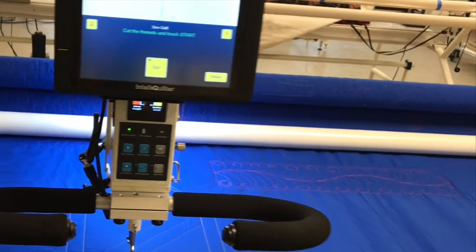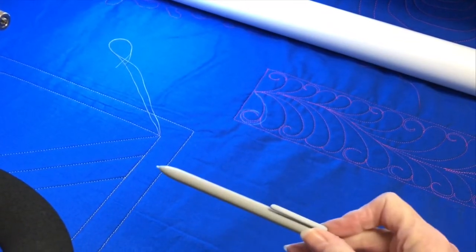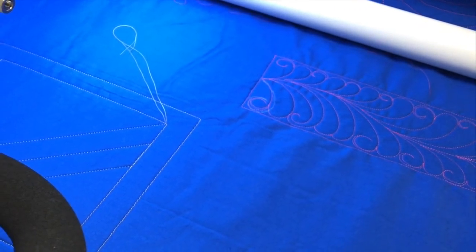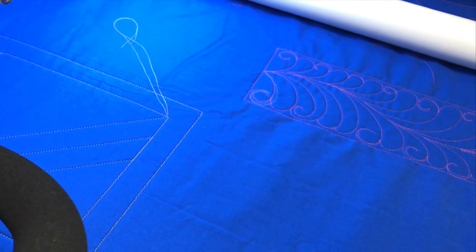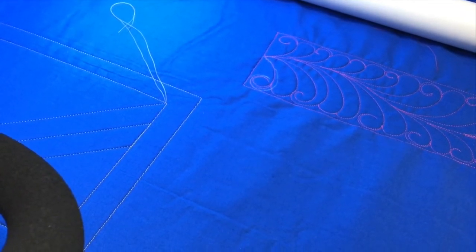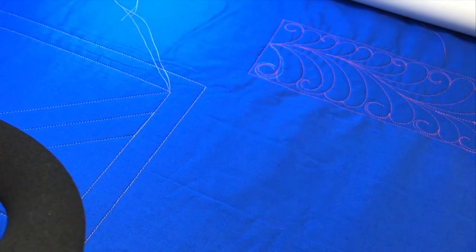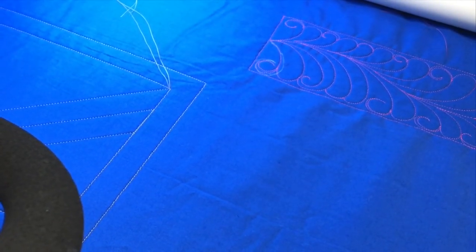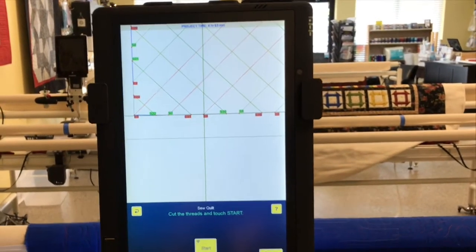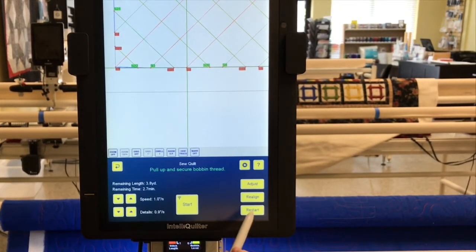Let me get a little closer so you can see. You see right there where I traveled? There's a little bit of thread buildup, but remember that if you were stitching in a ditch around a pieced block, you'd never see that. And I was in control of where those stitches landed. I like this method. We have 3 red lines. That's what we've stitched. Now I'm going to touch the back arrow one time, restart.